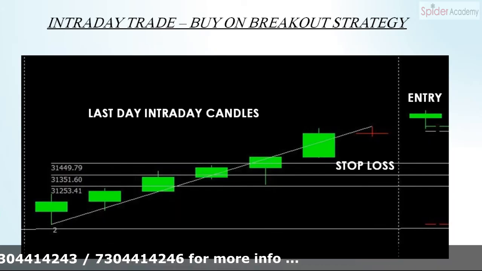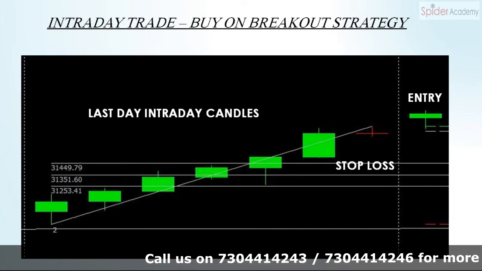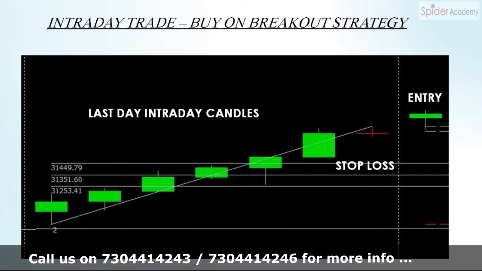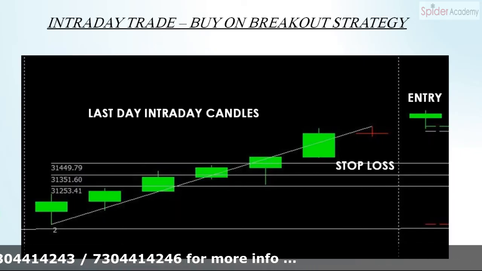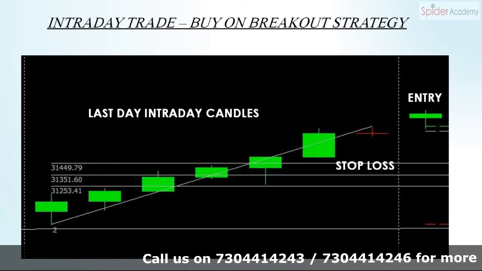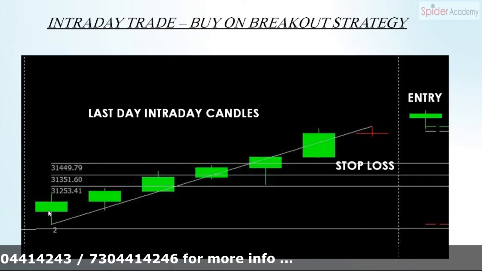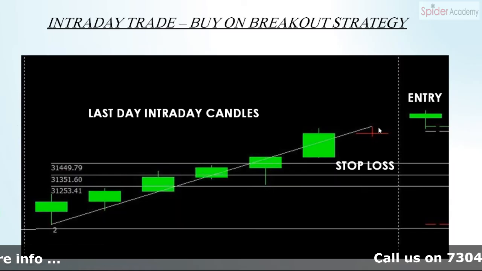So again, I will repeat this. If you are buying on breakout, the first condition is that the price should cross the last day's trading high. In that hour, it should close above that high in the hourly candle. Once it closes, take a buy trade, and your stop loss will be the 50% retracement of the last day's trading range. Here the 50% retracement level is 31,350, so you take a long trade with 31,350 as the stop loss. What will be the target? The target will be the range of this low to this high, which will be the last day's consolidation low.